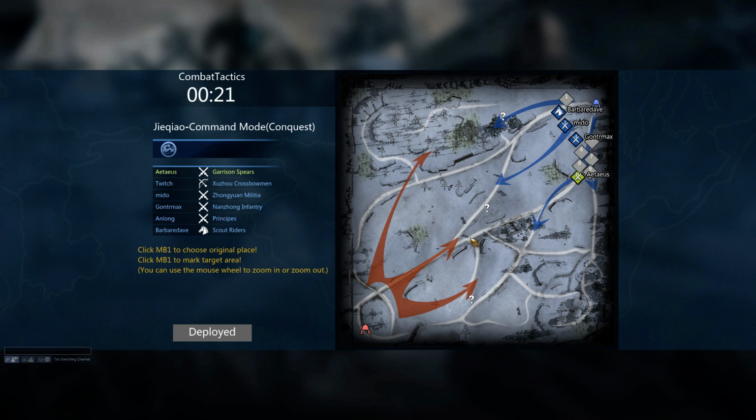The object of this one, I must confess, I'm not 100% sure if this is purely against the AI or if this is against other players. I think it's against other players because they have real people's names. But as you can see, everyone, apart from Barber Dave, everyone's gone for sort of reasonably related names.